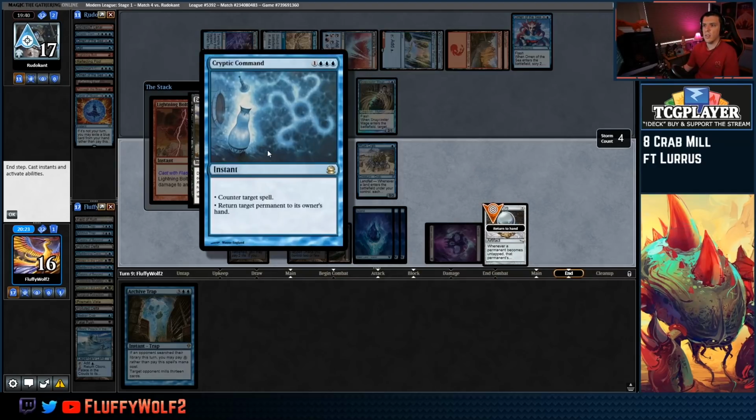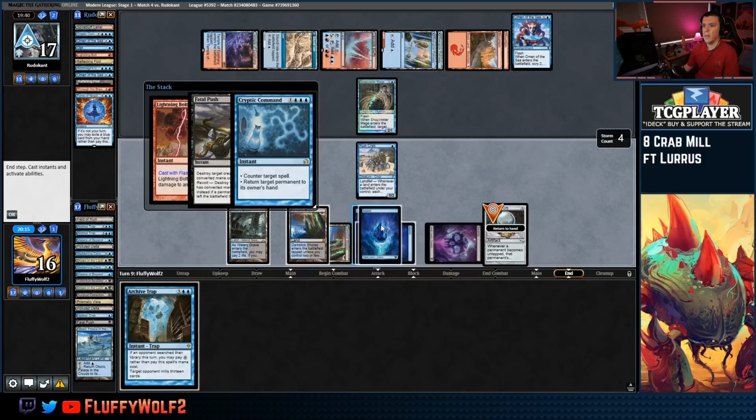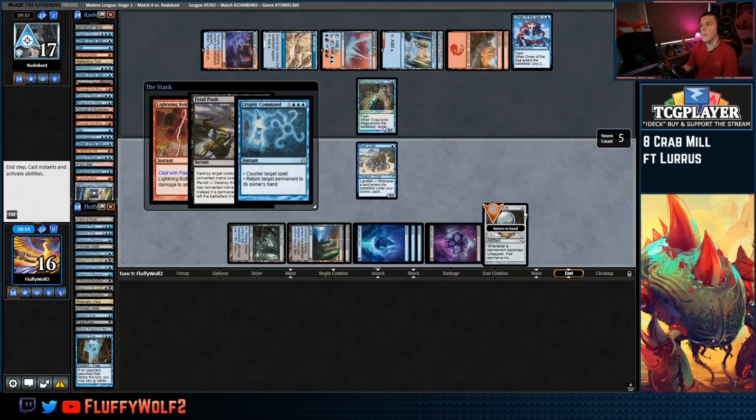We decide to Cryptic, counter, and return permanent. Counter and return the Orb. And then I will go ahead and Archive Trap them. Cascading. They have a Snapcaster and an unknown card here. Returning Orb to hand, which is good for them.